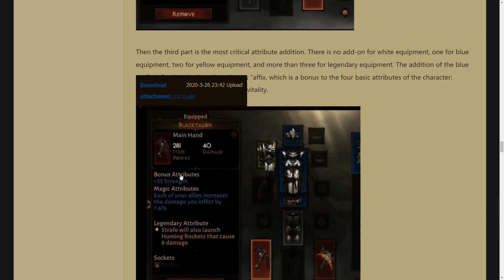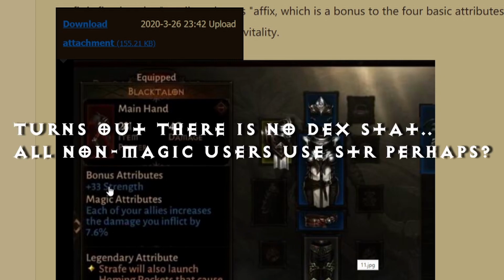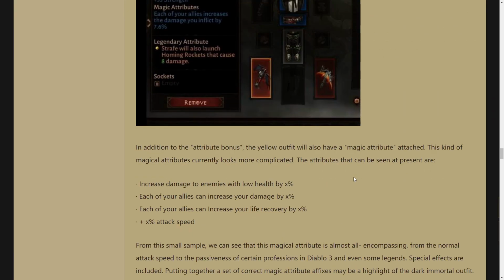Cool stuff. The Black Talon here has, wait, what? 33 strength. I think that Demon Hunter got screwed on that roll. A bow with strength on it? Oh, that sucks. Anyway, Strafe will also launch homing rockets that cause 8 damage. So it seems like all the legendary abilities will be changing up your skills in some way. And we can see that this one has a socket, so sockets are in. There will be gems.